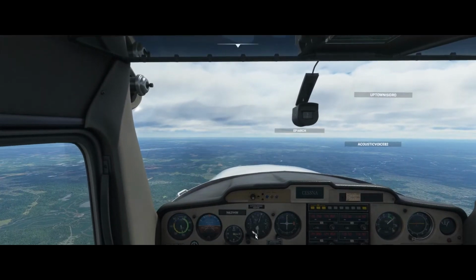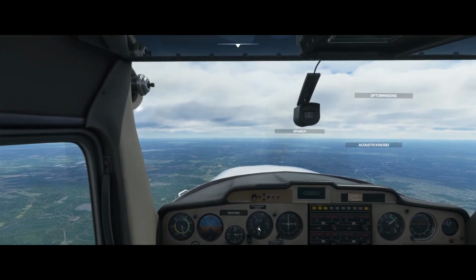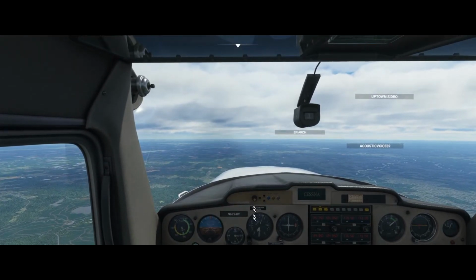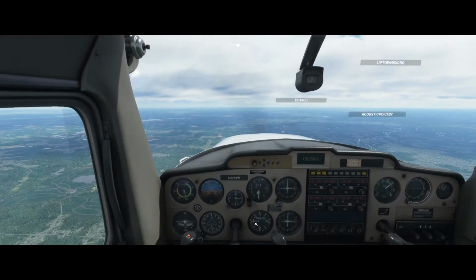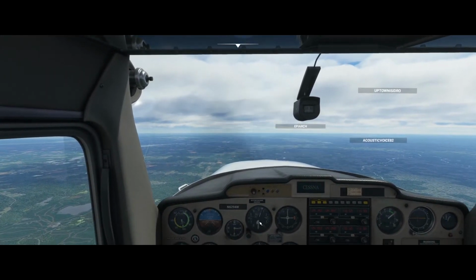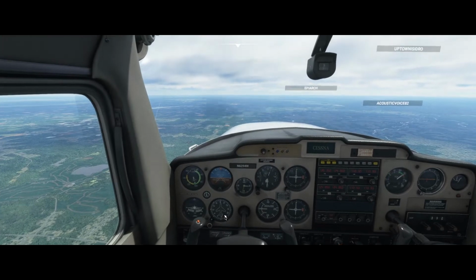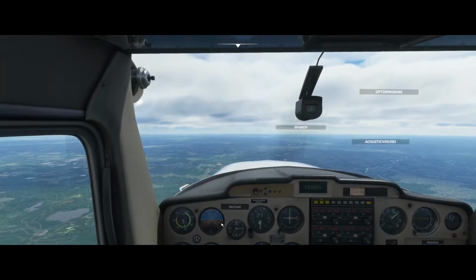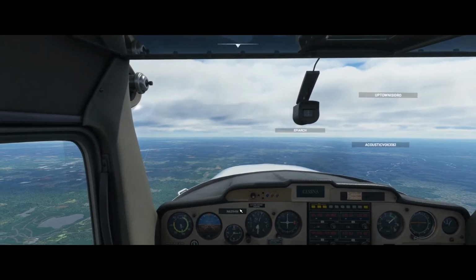So we kind of want to not look at that and just focus on the altimeter and what's outside the window. And we can glance at the VSI every now and then to see what we're trending towards. But this is going to be what we're going to be looking at, this guy, and then we're going to be checking out our heading indicator to make sure we're still on heading.